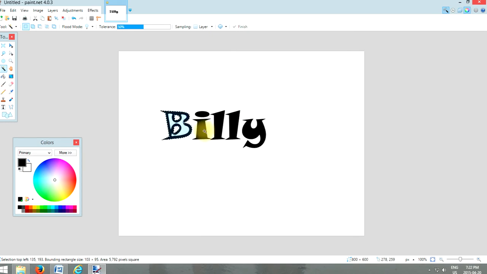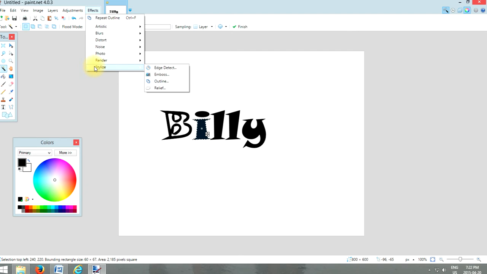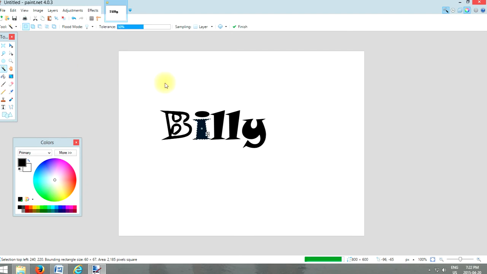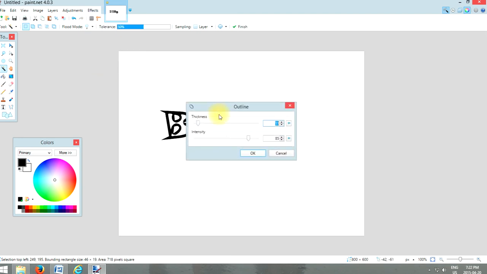Okay, and then I'm going to choose the magic wand, click on the inside, and go to Effects, Stylize, Outline. Then I repeat that for each letter: click on the inside, Effects, Stylize, Outline.